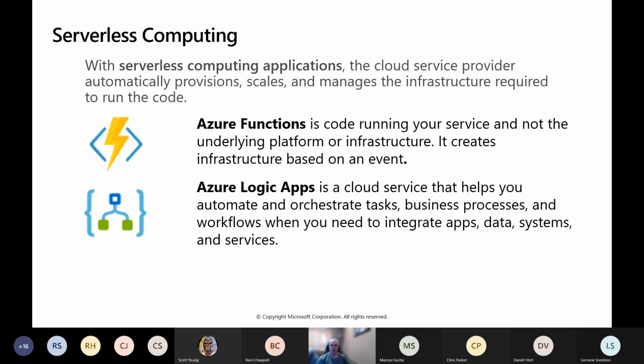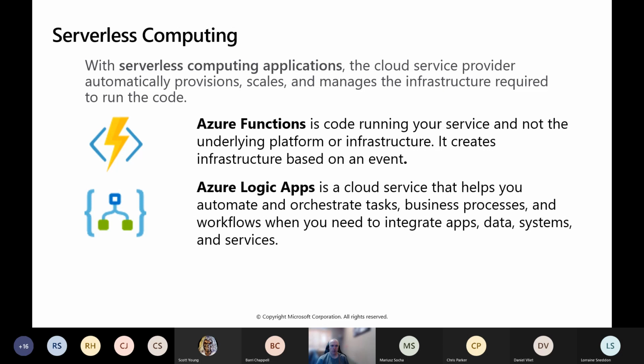When we say serverless computing, it doesn't mean that there isn't a server there, because there is. There's a server still running at the back end of the services here. It's just that we don't see it. All we're caring about is running the applications that we want to run and not worrying about the underlying server. There are still servers, but we don't see them.